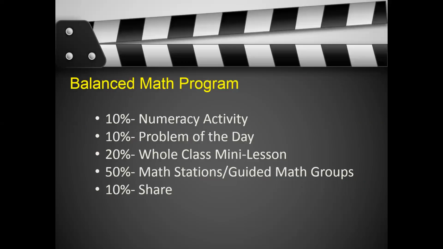20% of the time is devoted to a whole class mini lesson. So this is when we're doing our whole class. Again, if at 20% you're like, that's not enough time, make it 30%. It's okay. We'll steal that time probably from math stations. 50% of the time is what we say for math stations or guided math groups. And then 10% of the time should be some type of share time.